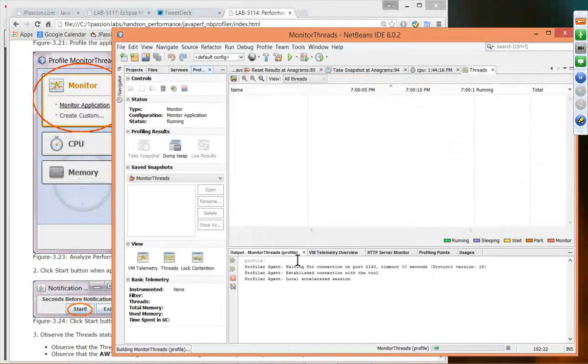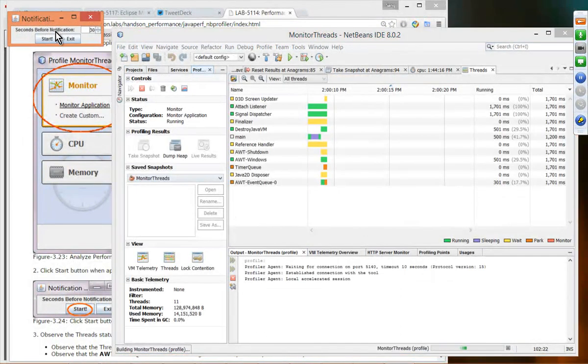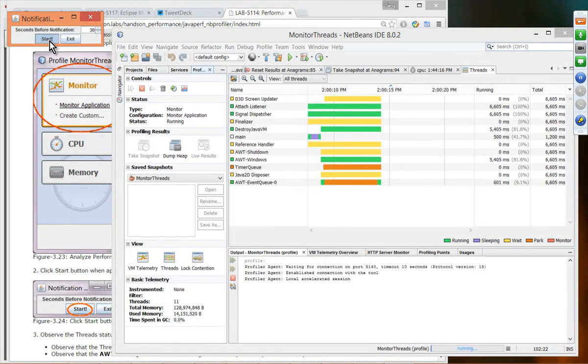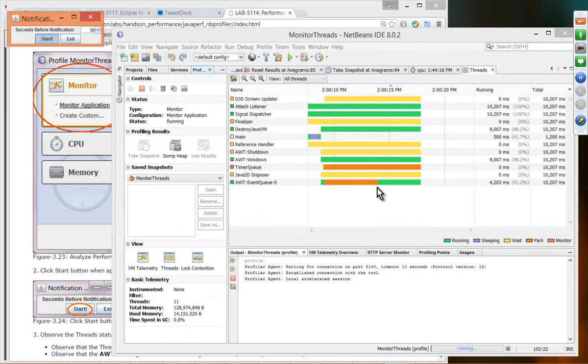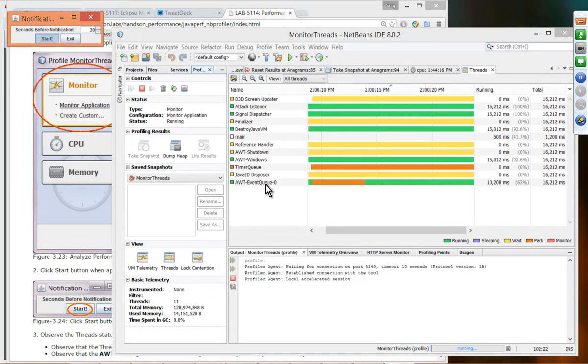Then we're going to take a look at the threads. Once we click start, there is a thread called the AWT event queue 0. This is the dispatcher thread, meaning this is the thread that handles user interaction.